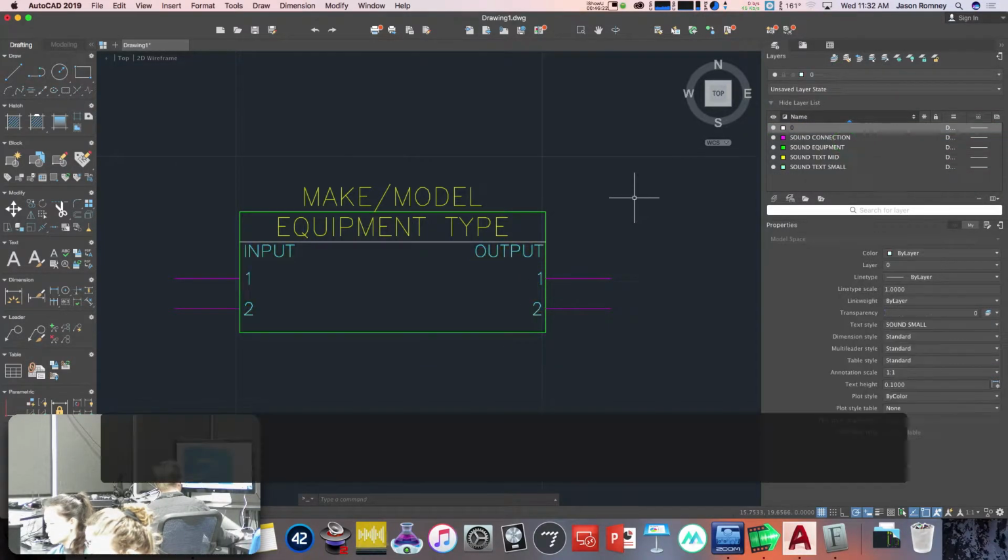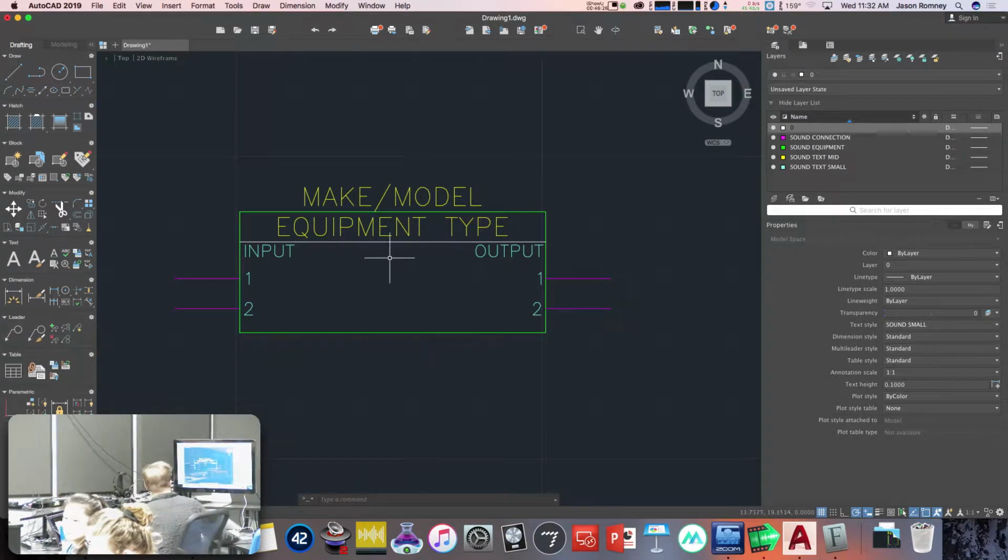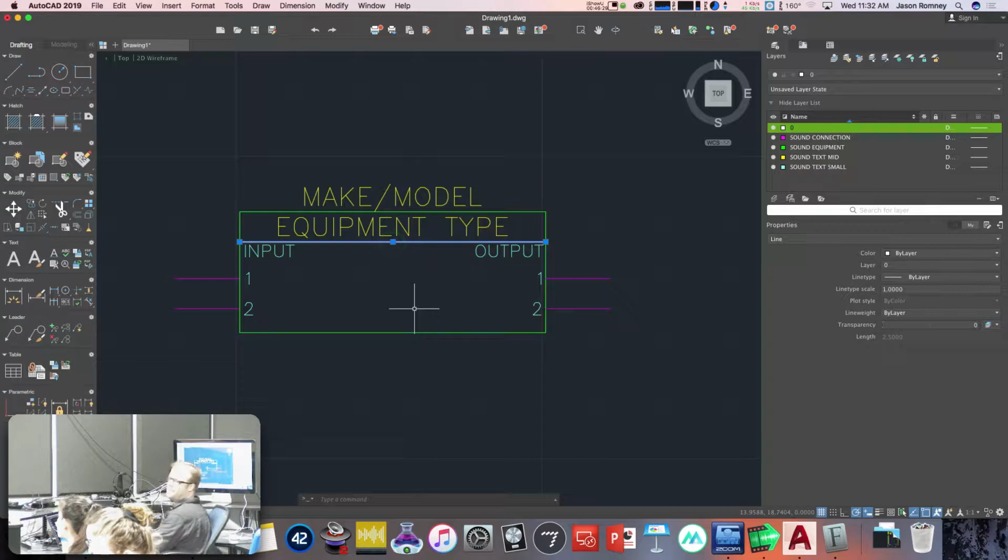Now, here's a deep philosophical question. What do I do with that line? The one I've got selected. Would you put it in text because it's not a part of the block? Well, if I make it equipment, then if I decide to change the line weight or the thickness of the box line, that line gets thicker too, which could potentially encroach on some of my text.